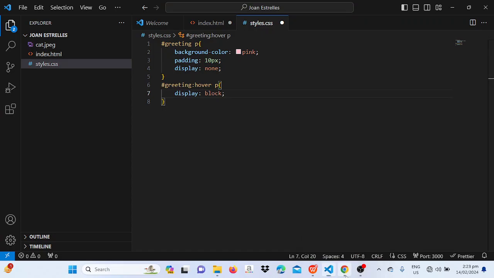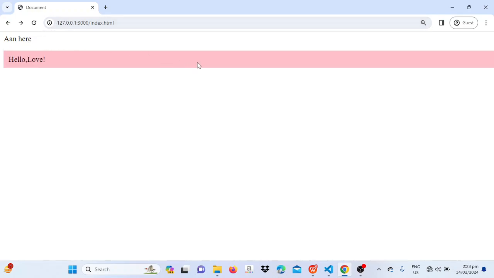So there, it works. So this will come really handy when we create drop-down menus.